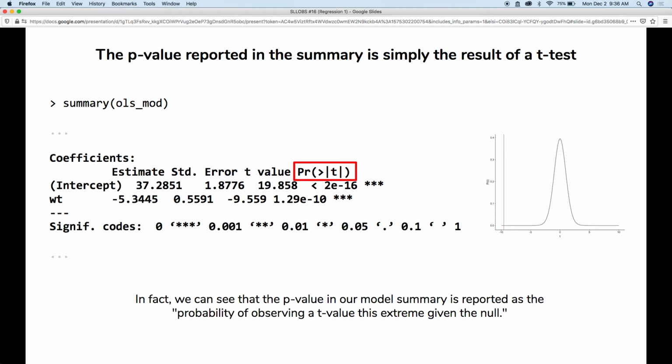Is it single tailed, or does it default to double tailed? I believe because of the absolute value symbol, it's going to be a two-tailed t-test, I think. I don't know. Somebody can correct me if I'm wrong here. We could test that, I guess. I mean, we could run that in R. But I assume it's a two-tailed t-test.